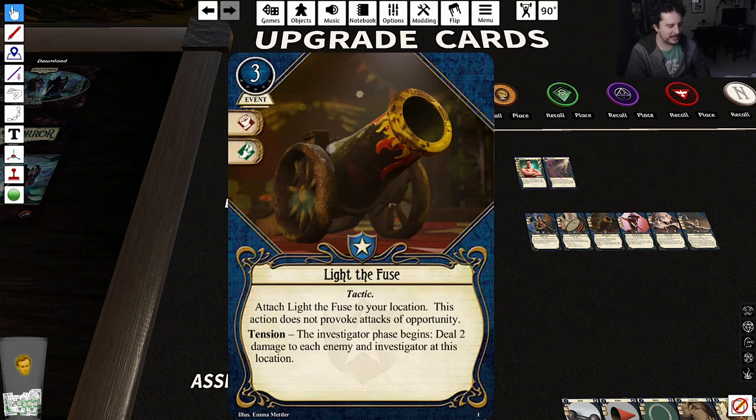Light the Fuse. Attach Light the Fuse to your location. This action does not provoke attacks of opportunity. Tension. The investigation phase begins. Deal 2 damage to each enemy and investigator at this location. That's a fun card. It's delayed dynamite. You gotta love that.